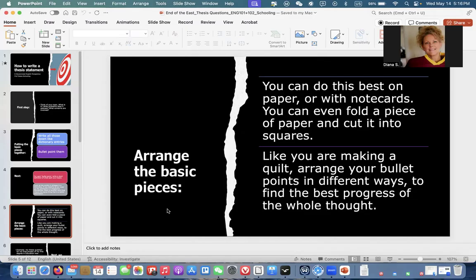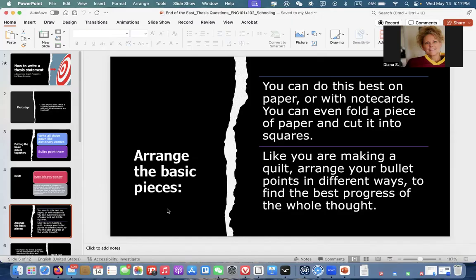So you can copy these off onto a note card or fold up a piece of paper and cut it into squares. If you left enough room in the paper when you bullet pointed that, you could cut that apart.